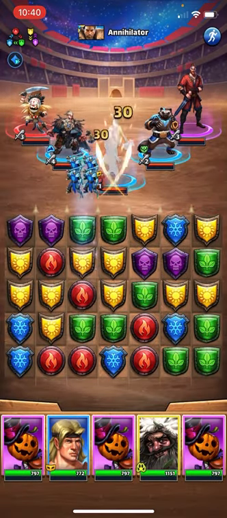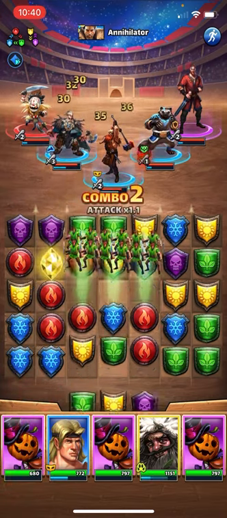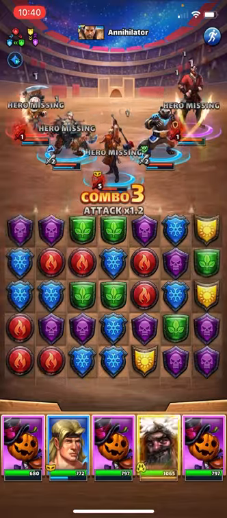You can set up a yellow diamond. So that is nice. But we need more purples. There's hardly any purples on the board. But this will hopefully help to keep us alive at least a little bit here.